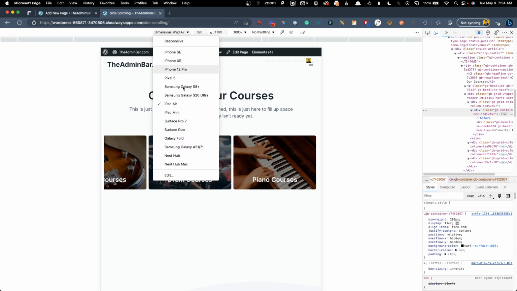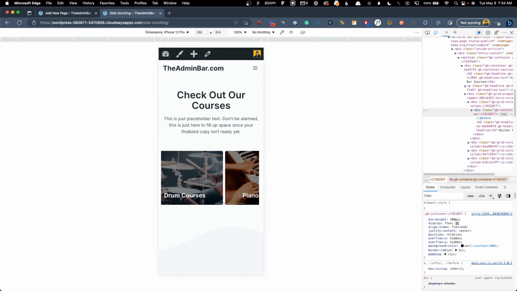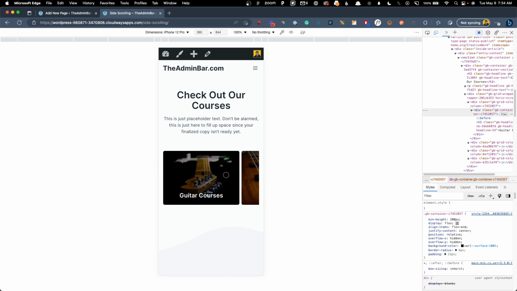And that's the same here on a phone screen. We can see once we get to the end, there's a bigger gap over here than here. And it's a very subtle thing, but I think it does make a difference for the user experience knowing that they've reached the end of those containers.